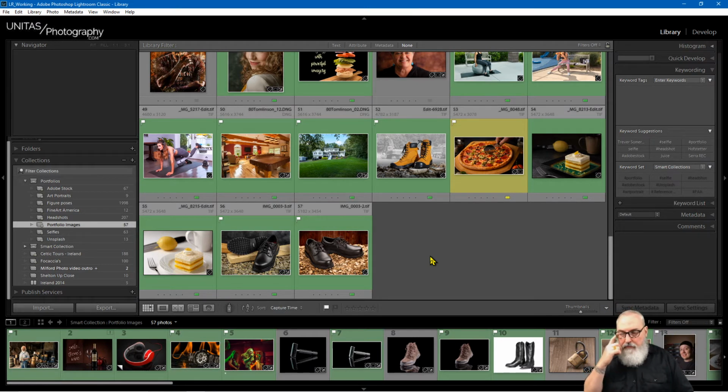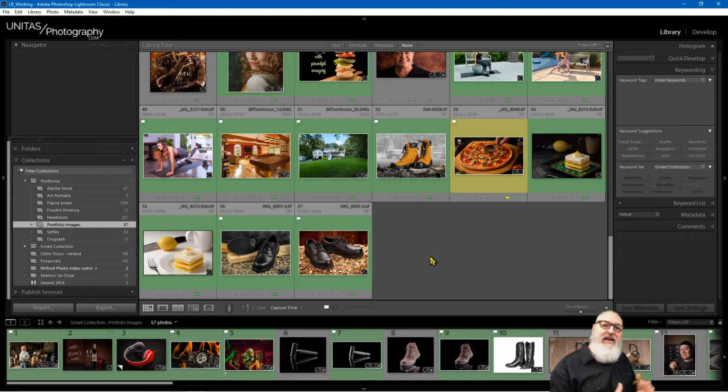So back in the day, before Lightroom, if I wanted to create a collection, what I needed to do was create a new folder, label that folder according to what the collection is, go back to the folder that contained the image I wanted to add, make a duplicate of that photo, and move that duplicate to the new folder I created for the collection.